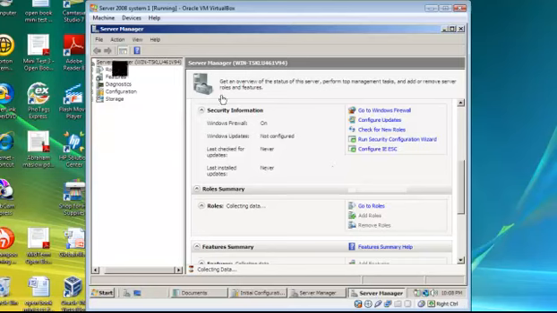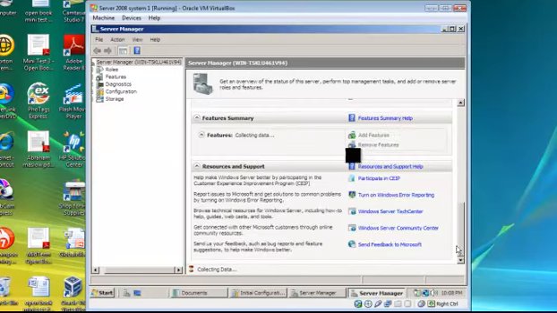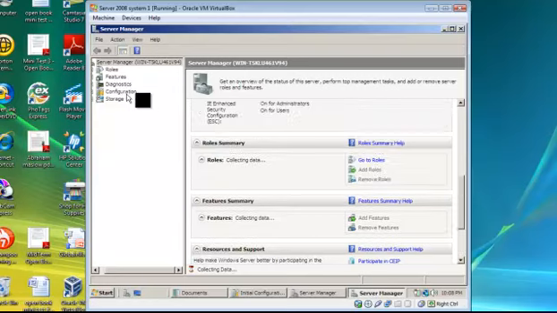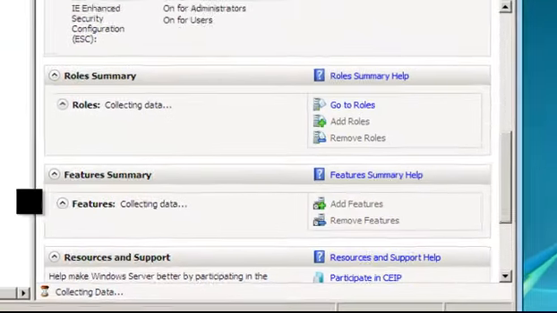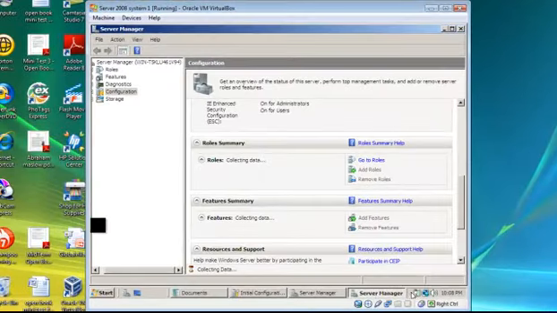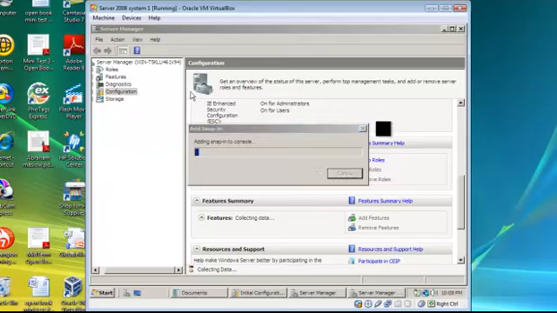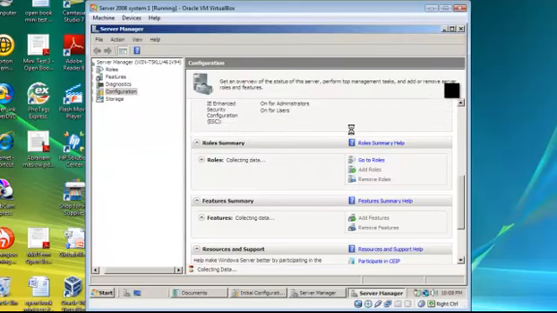And then you have the security information here. You can also set configurations, in which you have many resources with which to manage and control the Server 2008 system.